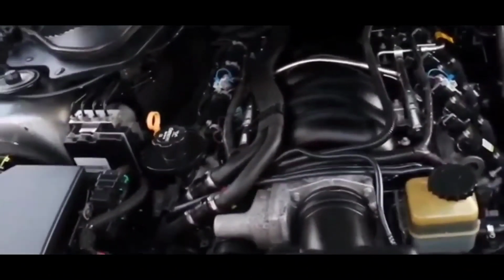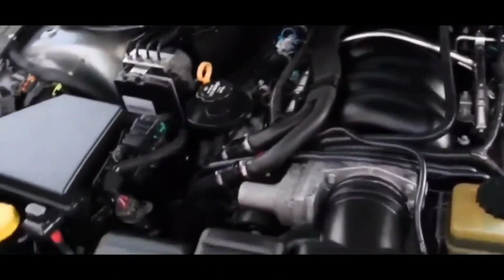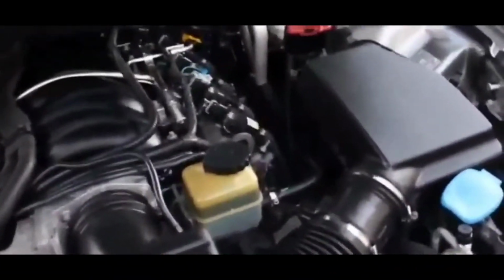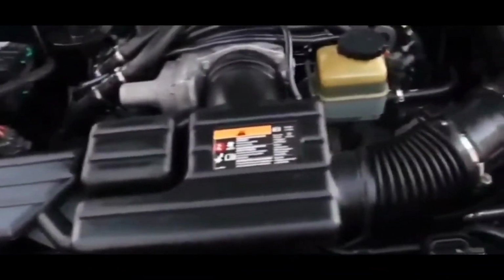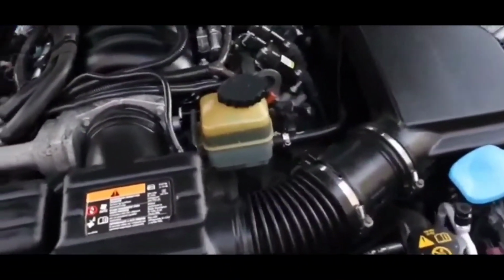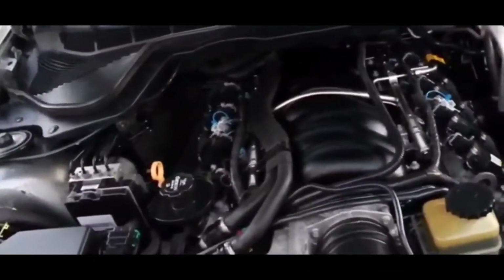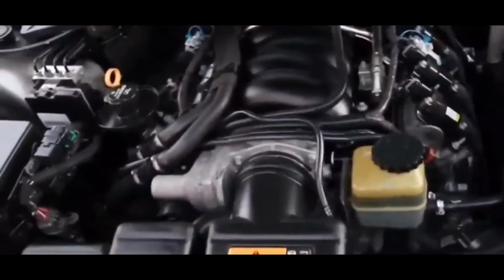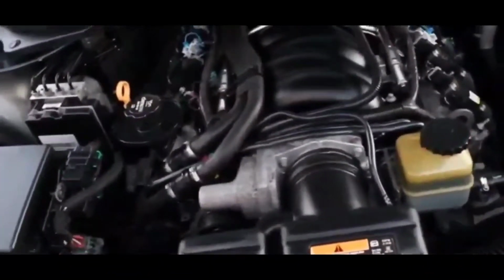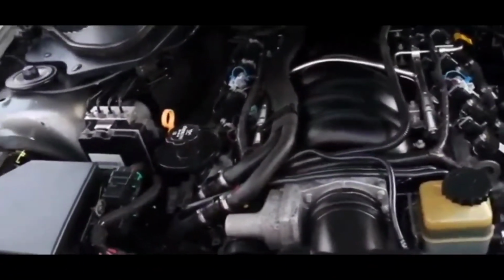So basically my problem at this point is trying to figure out what it is. I know it's not the alternator. I'm hoping it's not the starter because I had the starter replaced last year. It was a refurbished, remanufactured starter, meaning they replaced the part that was broken on the starter and put the new part in.